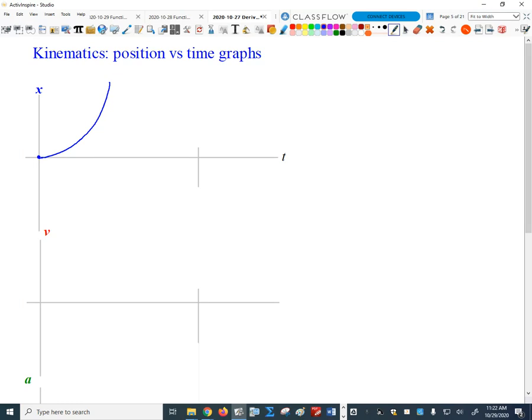Okay. Now, what about the velocity graph then? Andrew, what do you think the velocity graph is going to look like? I'll tell you, let's assume I was picking up speed uniformly. Go ahead, say it. It's linear, okay. So maybe I start with a speed of what? With a velocity of what?